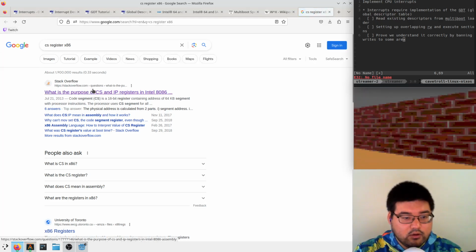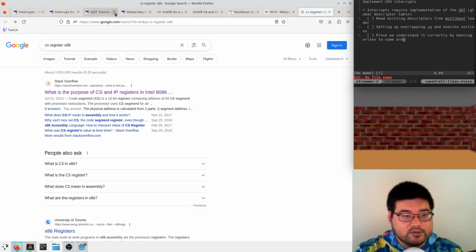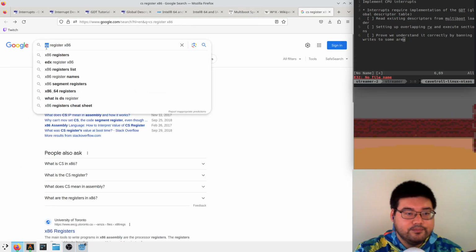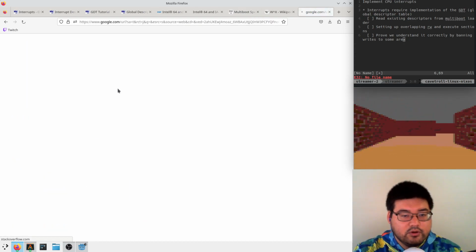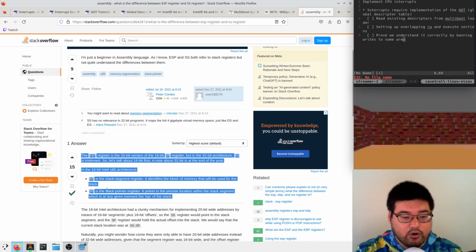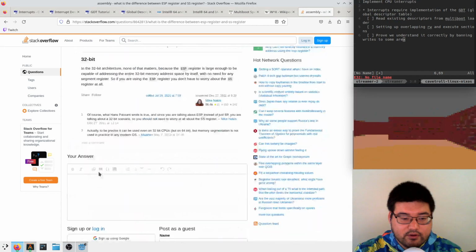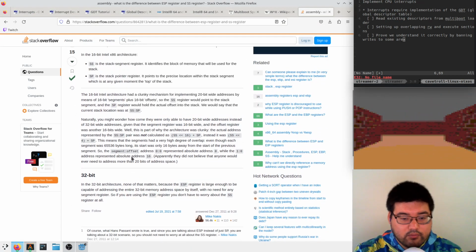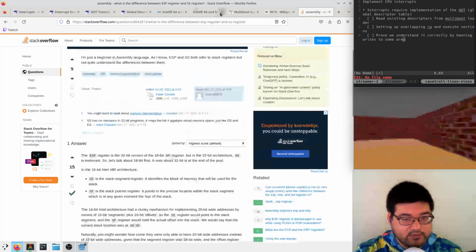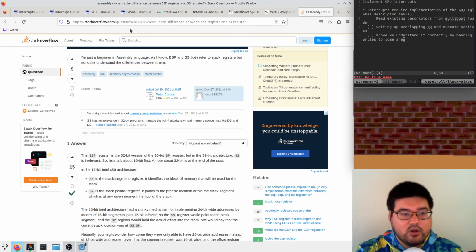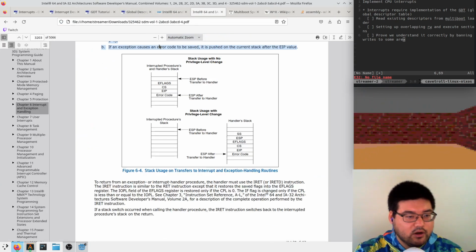Okay. What else were these? This was the SS register. Stack segment register. Stack pointer register. I see. So probably, I guess I just have to set that. What about the other ones? Like, what is the GS register? Or are these defined in the Intel manual somewhere?